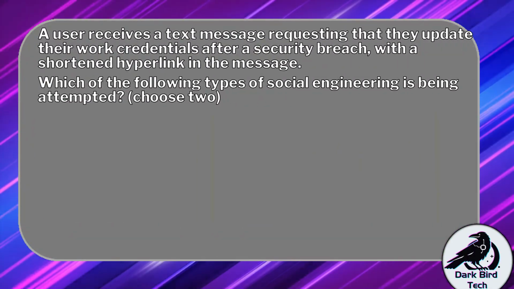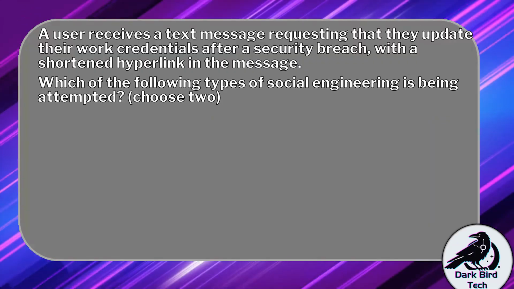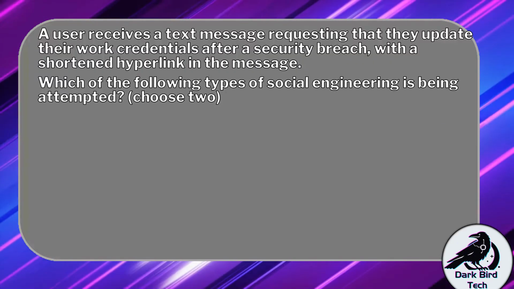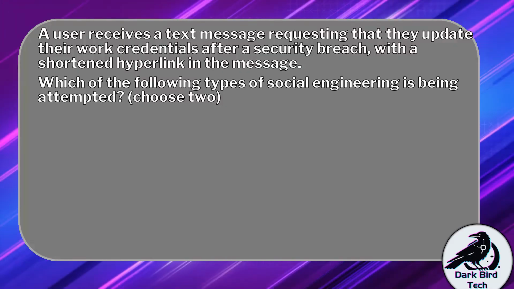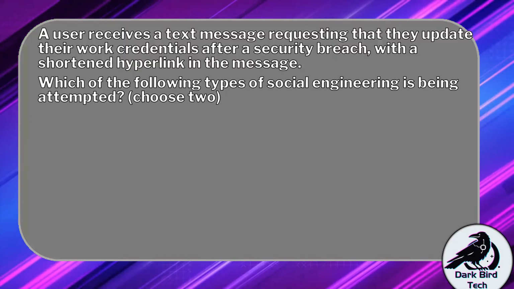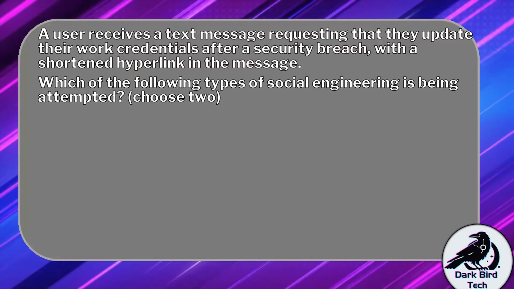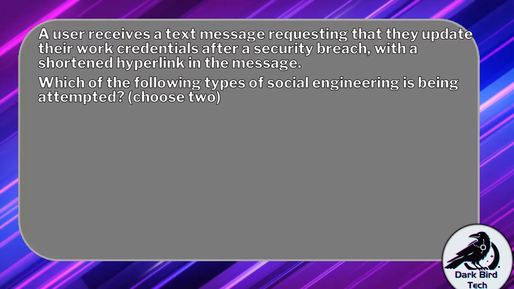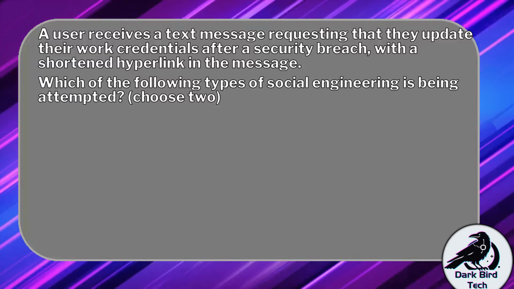Next up, a user receives a text message requesting that they update their work credentials after a security breach, with a shortened hyperlink in the message. I haven't even seen the hyperlink and I'm already feeling uncomfortable about that. I don't know about you, but that makes me a little bit nervous. Which of the following types of social engineering is being attempted here?